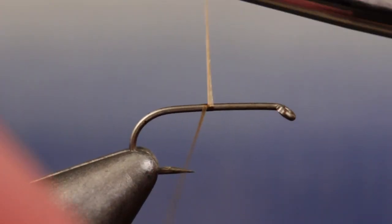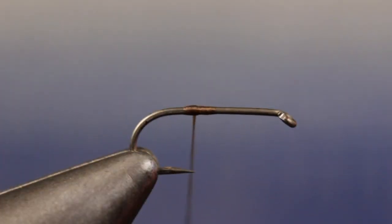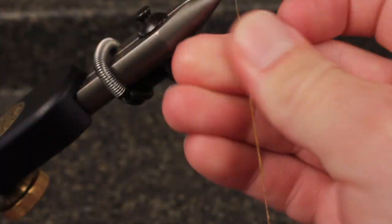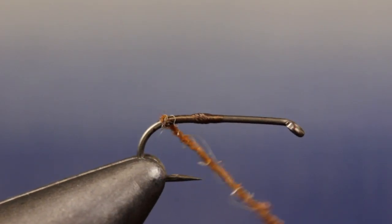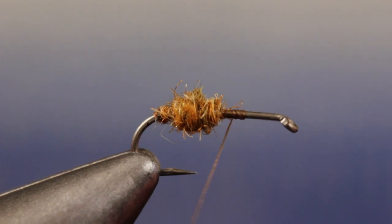Start your thread at about the halfway point on the hook shank and take wraps rearward before breaking or snipping off the tag. For the abdomen, Matt uses copper Sow-Scud Dubbing from Wapsi. Form a thin noodle on your tying thread and take wraps first up the hook shank, then back to create a roughly egg-shaped dubbing ball. End with your thread slightly forward of the midpoint on the hook shank.